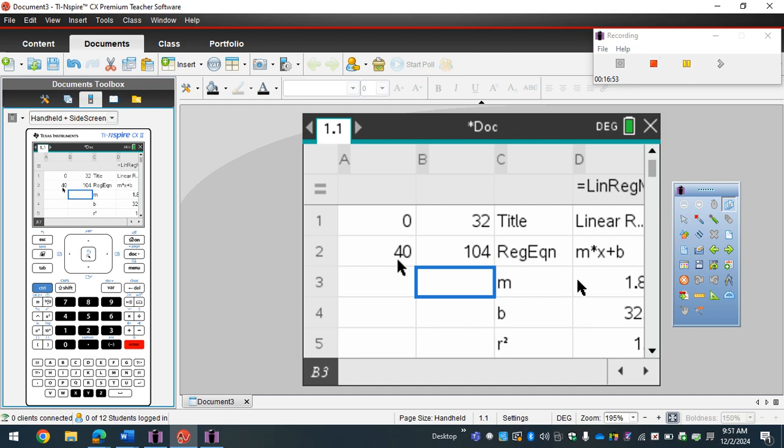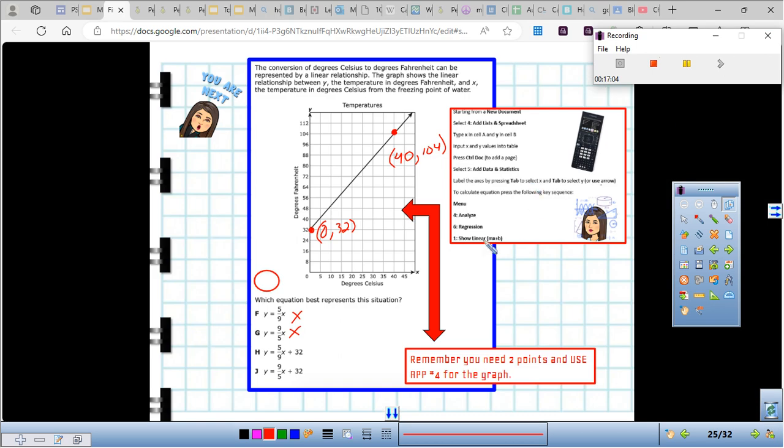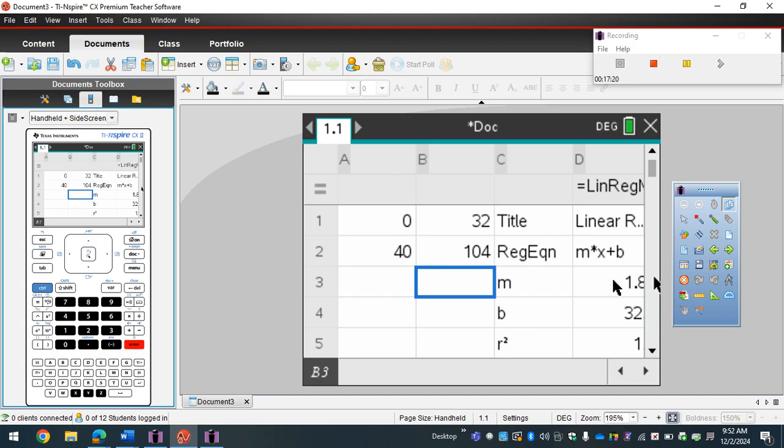Okay. So we have this slope of 1.8? Well, I know it's bigger than 1, right? Let's look at the answer choices. I know it's 1 point something, so bigger than 1. This is less than 1, so that one's out. So it has to be this one right here. And just to double check, you're going to make that a fraction, right? I believe it's 1.8, and I want to get a fraction of 9/5.